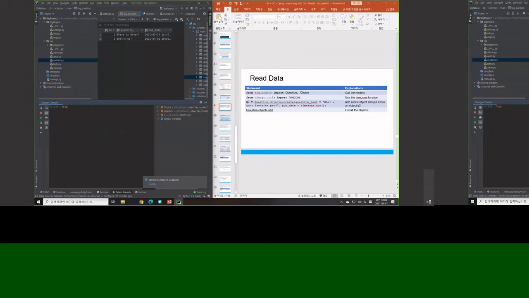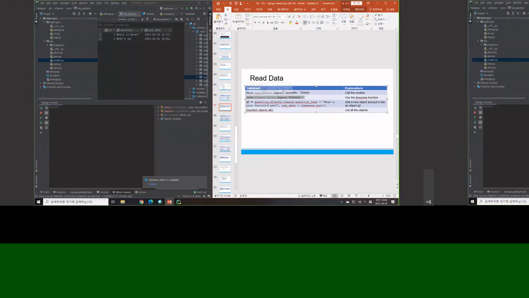Because we already did this one, you don't need to do it again. You know how to do this statement. We want to get the question and the choice from the FAQ models, and then we want to get the function time zone from Django.